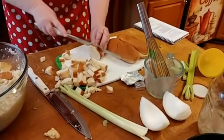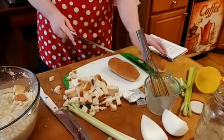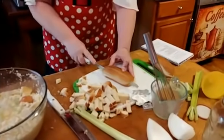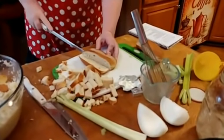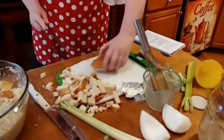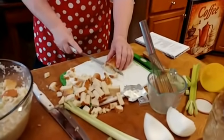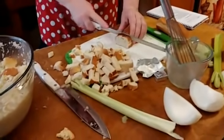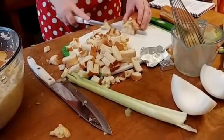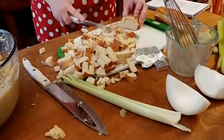I've had dressing twice this year already in different places. While they had a pretty good flavor, they're not even close to as good as mine. They were both dense cold. So if you want to try to get a dressing that's fluffy and good to heat up later, then go buy my recipe — you'll really like it, I promise. I had somebody post yesterday they made my recipe and it was the best they ever had.